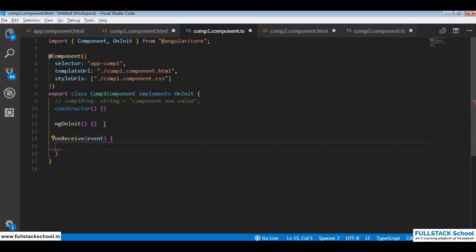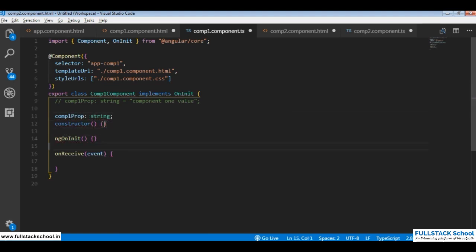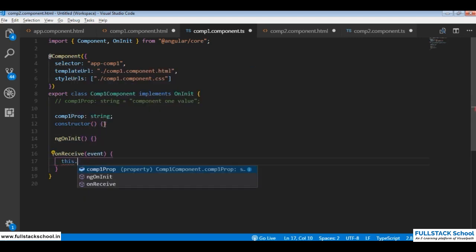In this I'll have component 1 property of type string, and you assign this dot component 1 property equal to event, and then we'll save it.